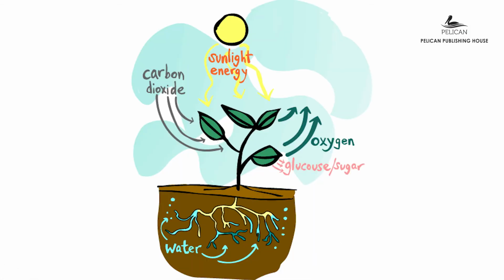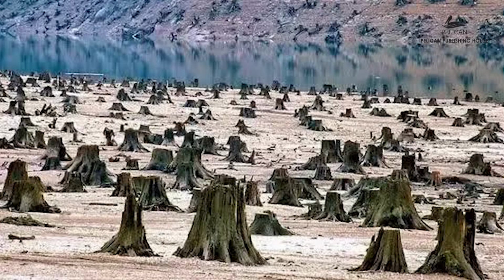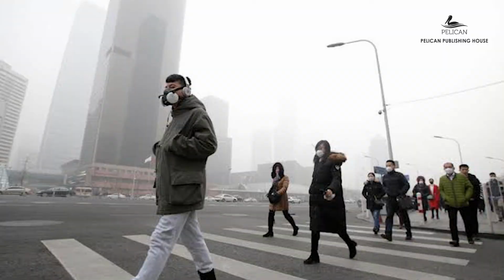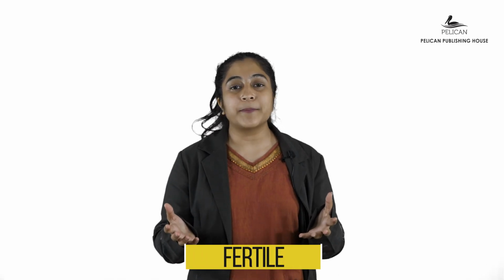Here's a science top-up for you. As photosynthesis is responsible for balancing atmosphere, carbon dioxide and oxygen, cutting down trees and forests can have a bad impact on the air quality. Here's the glossary of the chapter. Pigment is a natural coloring matter that is found in plants. Starch is a form of carbohydrates that is seen in many foods. Fertile is capable of producing abundant crop.